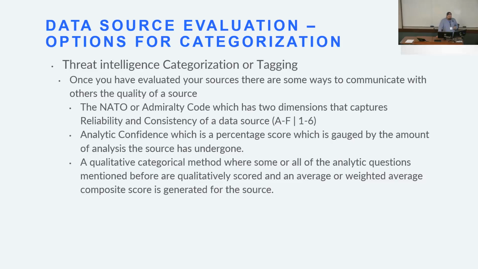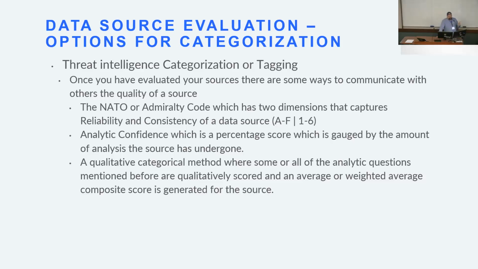There's something else that you'll see sometimes in threat intelligence called the analytic confidence score, which is a percentage score, and it varies. Microsoft has something where they have a list, and it's really kind of a gut check. It's how much effort went into the checking of this piece of information. 0 to 50 is usually low confidence, 50 to 80 is intermediate, and 80 to 100 is high confidence. But reasons why they would choose a specific percentage score, I haven't really seen anything big and consistent on that. So that's just my 2 cents on what it is.